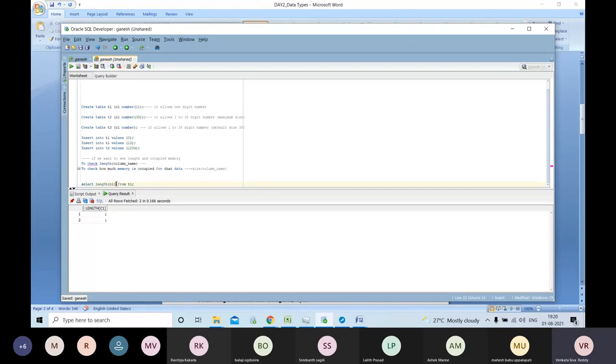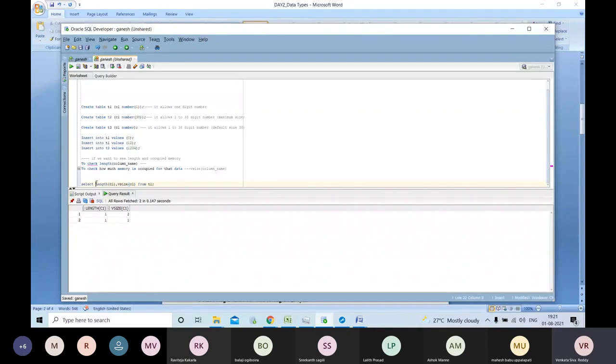So you are trying to insert the data. For that inserted value, how much memory is occupied in the database, we are able to verify that. For that we have VSIZE, which is one of the functions. Can you see? It takes for the 2. For which one does it take?